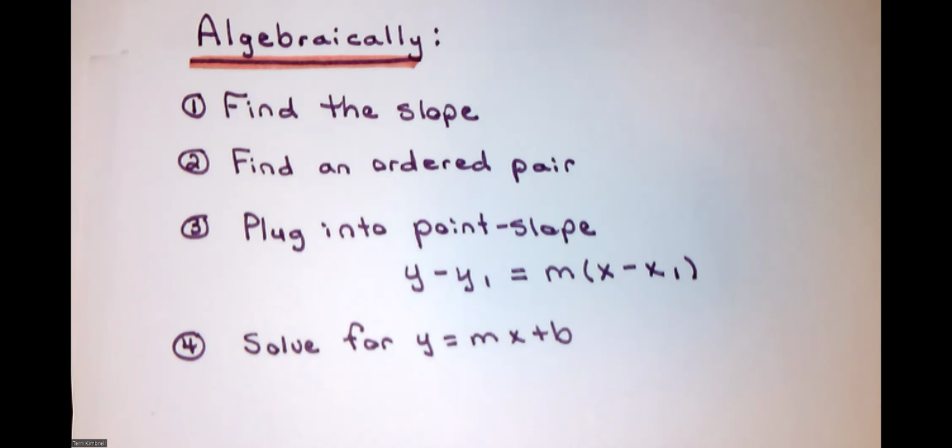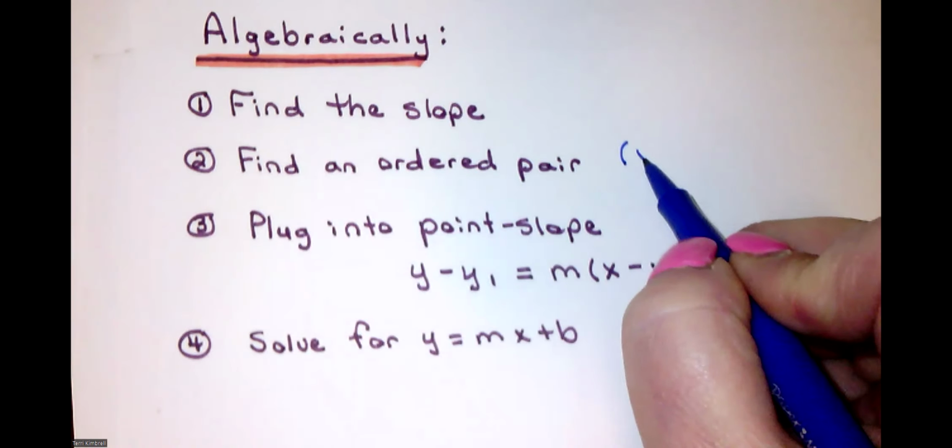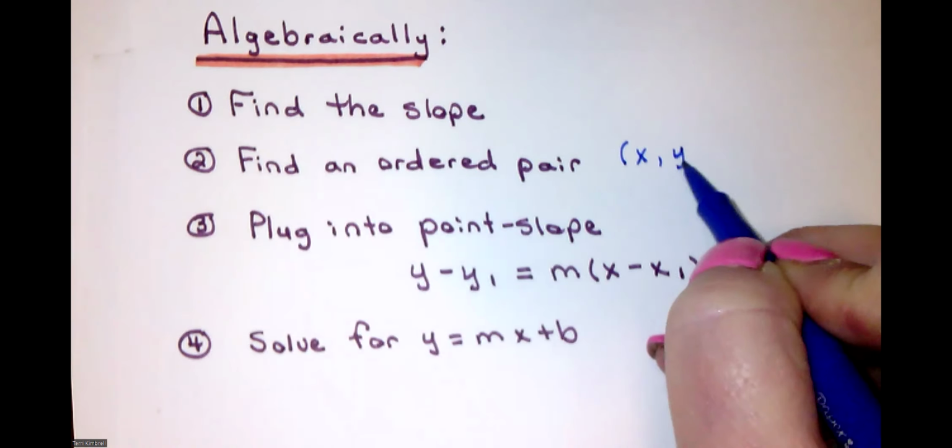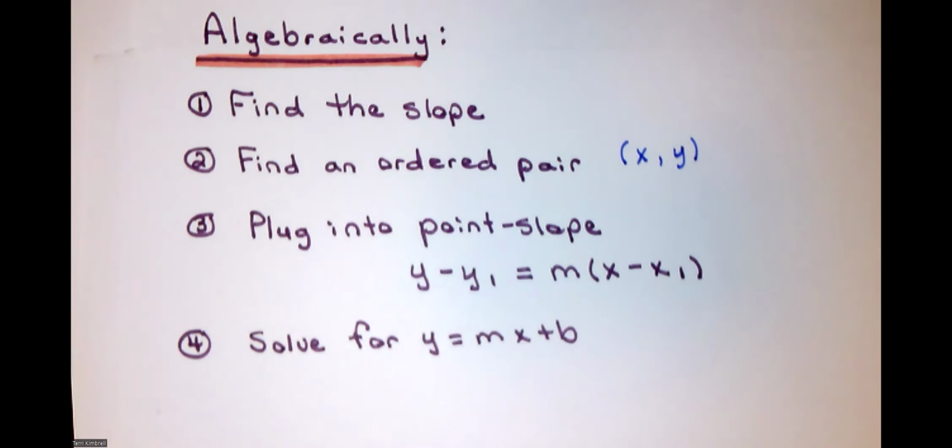Okay, so the last thing we're going to take a look at is how to do these algebraically. And then we will compare those answers in our Desmos graphing calculator as we finish our lesson. So I've reviewed how to find the slope, and we want to make sure that we know how to do that. Then we've talked about what an ordered pair is. An ordered pair is your X before your Y.